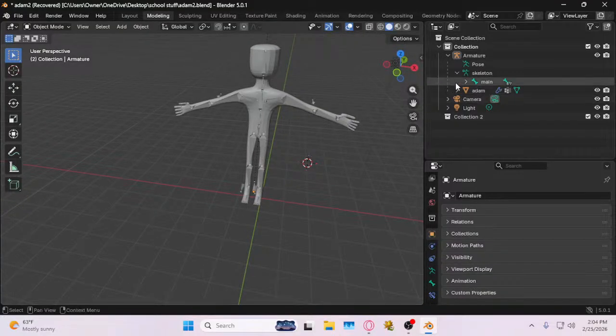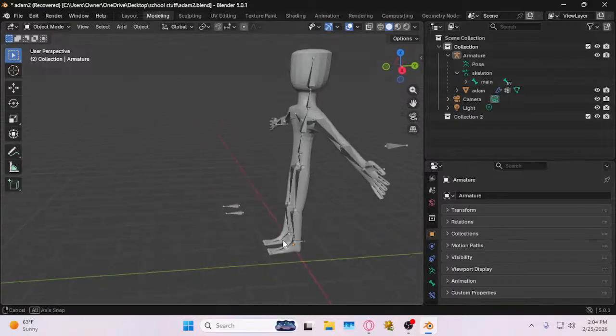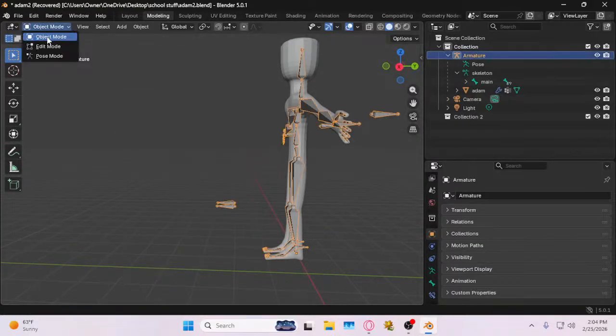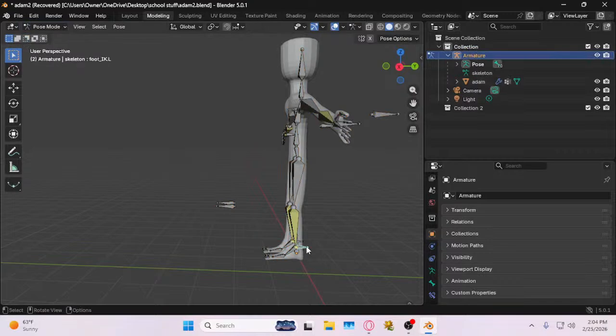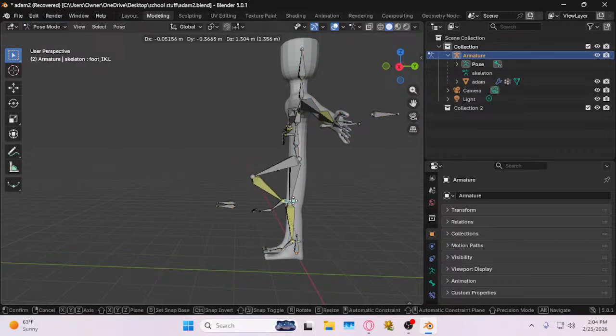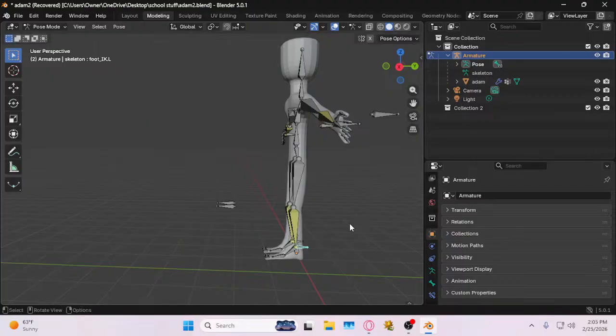Oh, that's neat, but pose. Yeah, the rig doesn't. These armature map.